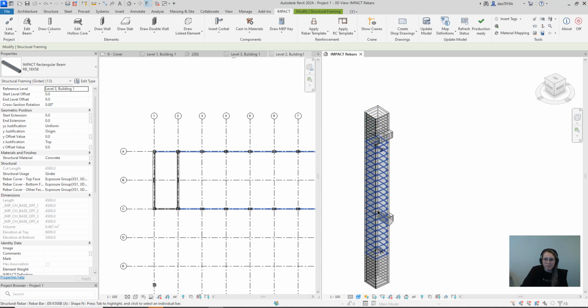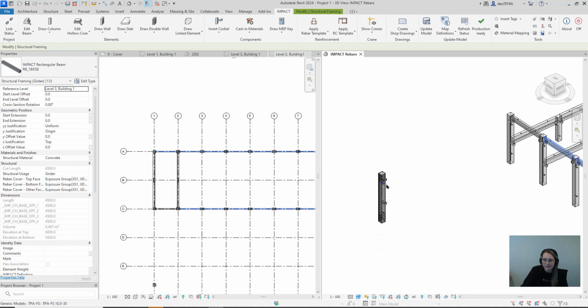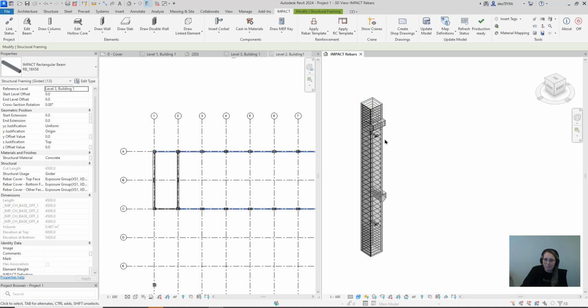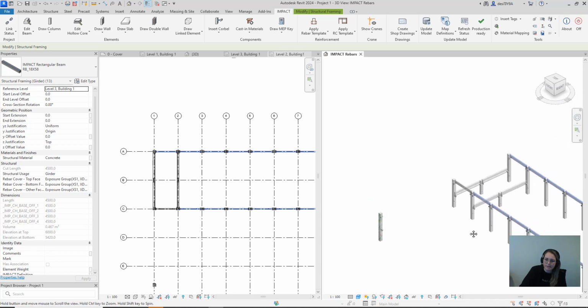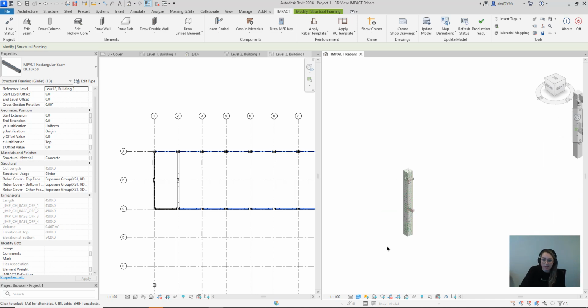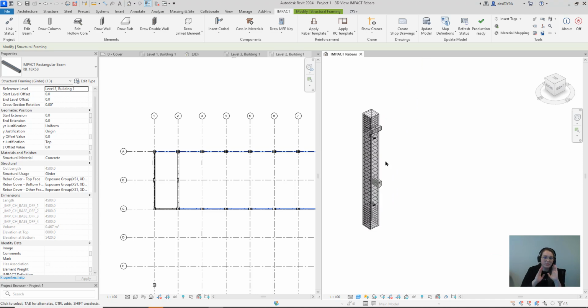How I usually would do this reinforcement is that you draw it with Revit functionality, and Revit has perfect tools for drawing reinforcement. But we're going to take it further, to a higher level, where we say we don't want to draw this on each column, on each element. We want, of course, to save it. It's probably a typical reinforcement detail for the bottom, for the top. We want to save it with the help of a template and reuse it.